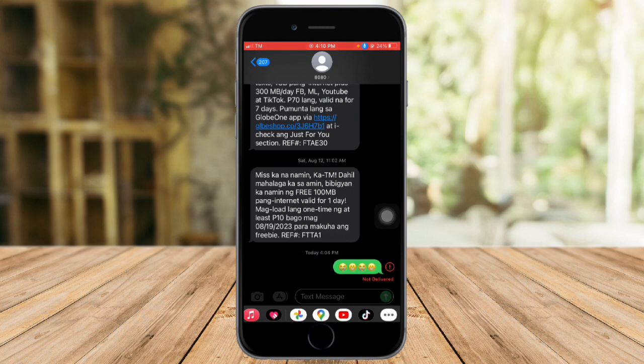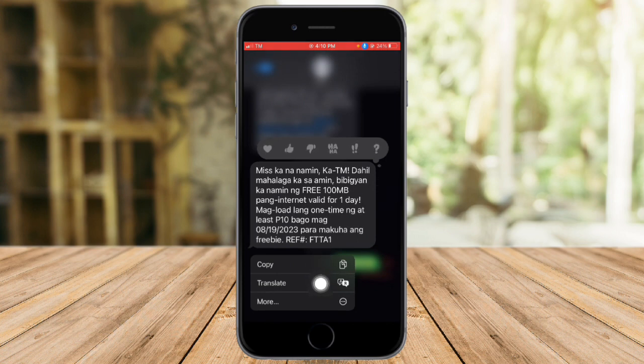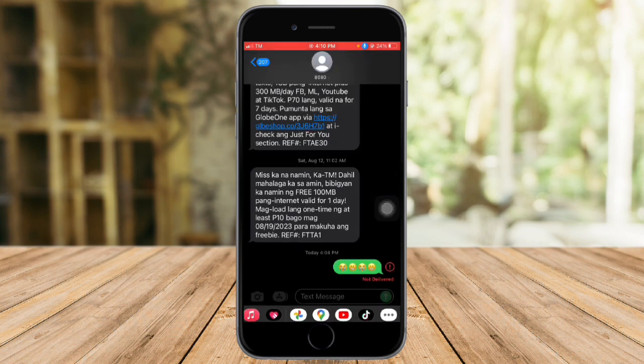So actually, Siri can also read out a message. It can be not only emoji, but also a message like this. So in order to have Siri do that, you can just head over and long press the specific message of them. And then click on translate here again in order to have it be spoken by Siri. It actually depends on your device what actual command you have, but usually it does translate.